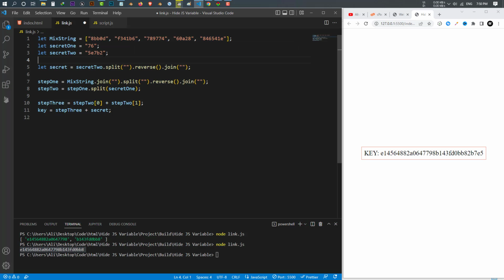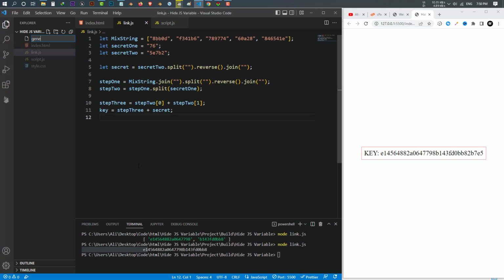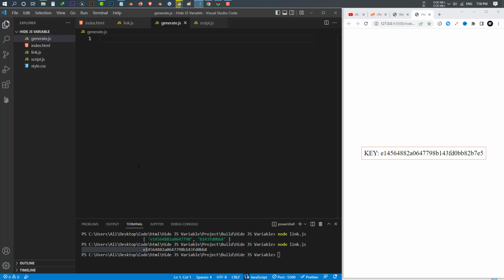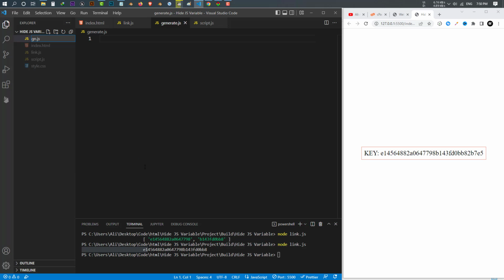Okay, so let's go and make a file. Let me call it generate.js. Let's make it easier, maybe make.js, so it will be easier to write on the terminal.